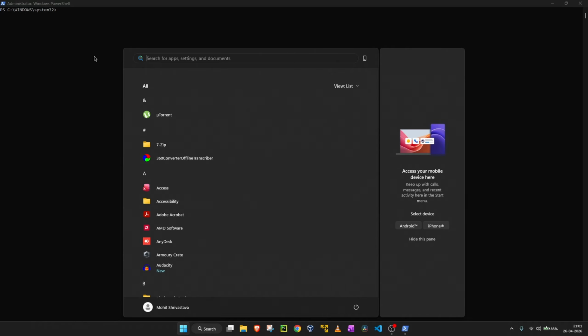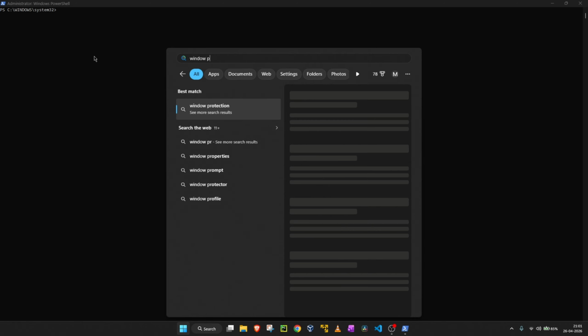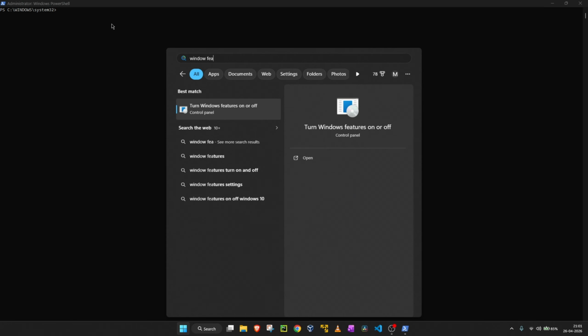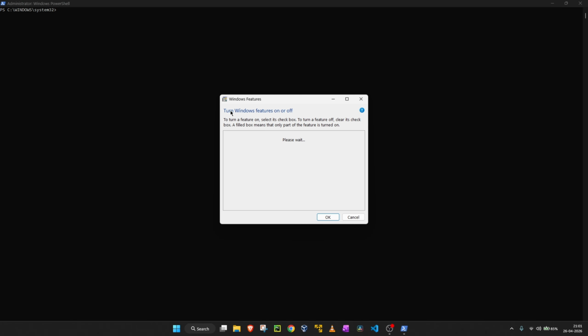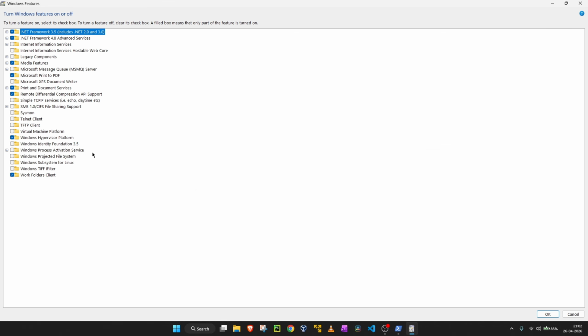In order to enable WSL, you again need to go to the search option and type Windows Features. Click on this. If you scroll to the last, you'll find two options that we need to enable: one is Windows Subsystem for Linux, and the other is Virtual Machine Platform.